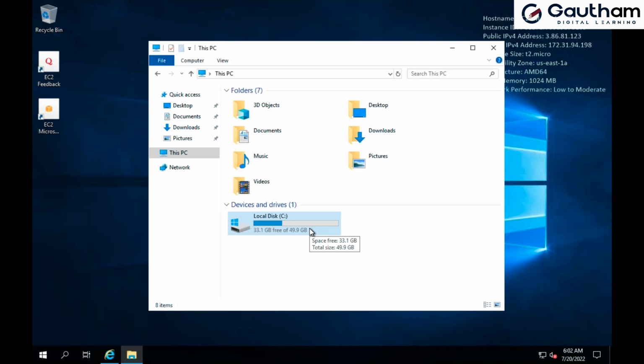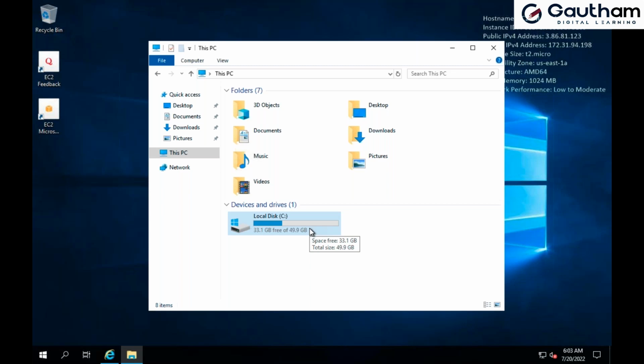Okay, normally when you use your laptops, in 6 months to 1 year, your laptop storage will get filled up, right? You will save your images, videos, files, personal files, office files. This is a machine which you are running for your project. In real time, your storage will get filled up even faster because it will generate a lot of files.